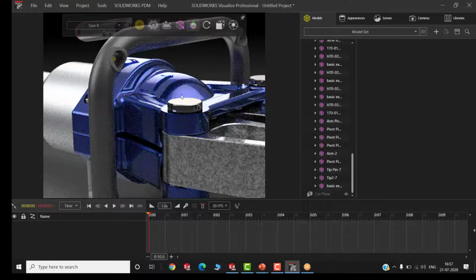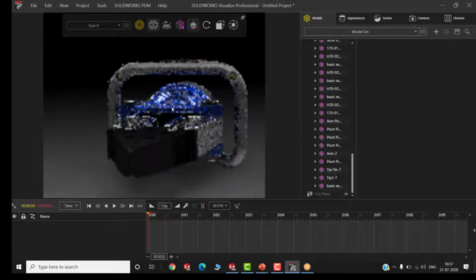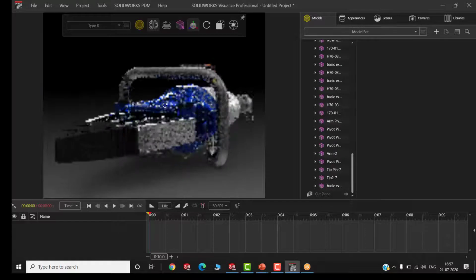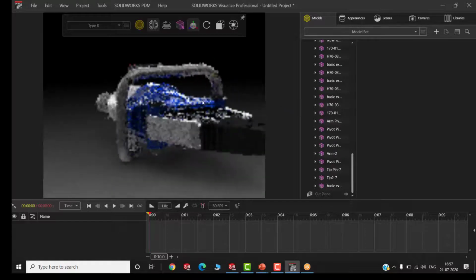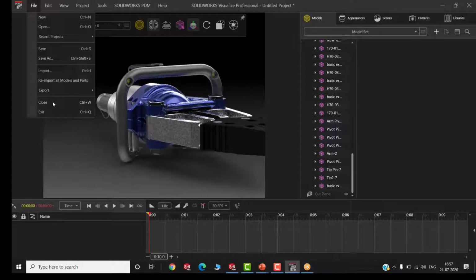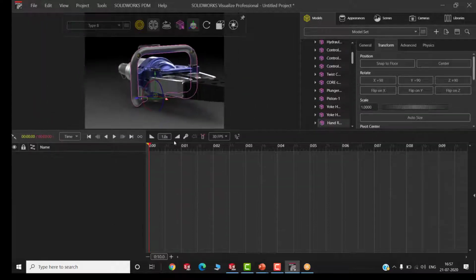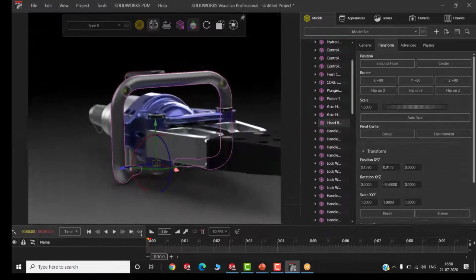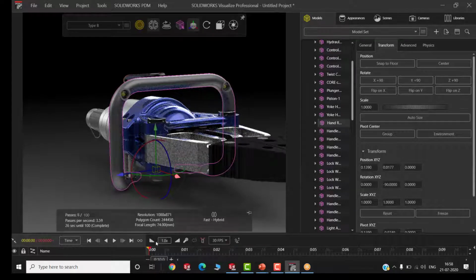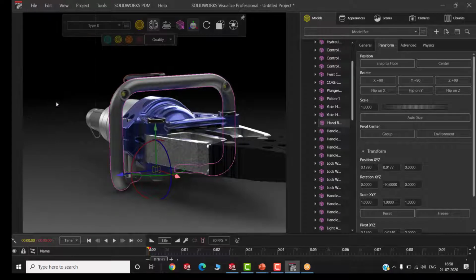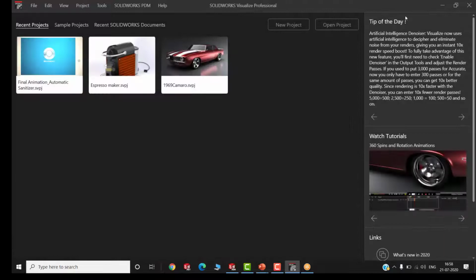So this is one kind of working with interactive images, whereas working with animations is also very simple. For example, I will show you how animations take a major role here. Before I take you there, please note that in the time frame you can see empty frames. Here I want to create an animation with the use of the tools. Here we can create an animation, or if I make any animations in SOLIDWORKS, I can directly bring them into this environment. Let us see how simple and interesting it is.